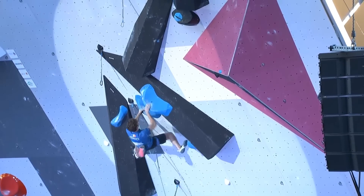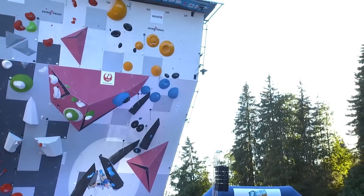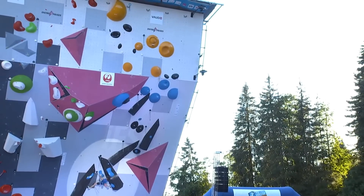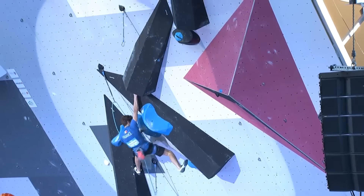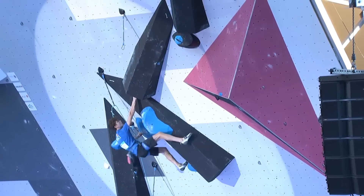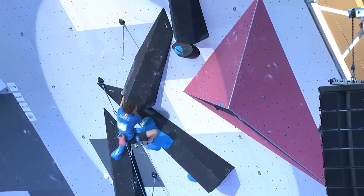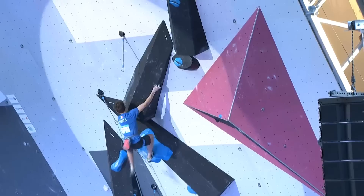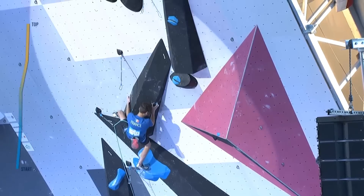I think that says a lot about your style — that passion to get going — because I know that some athletes find it terrifying when there's a dodgy start and they just want to get safely on the wall. Medjli is underway here through the blue part of the wall and then traverses towards the right, and this is where the first really tricky move is. Yeah, that looked hard with the feet.